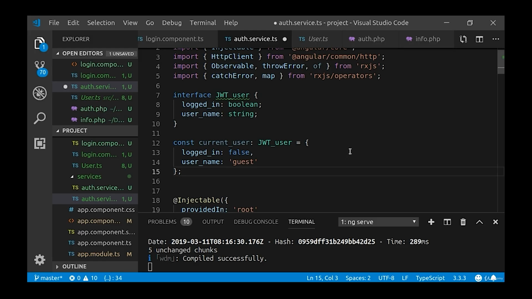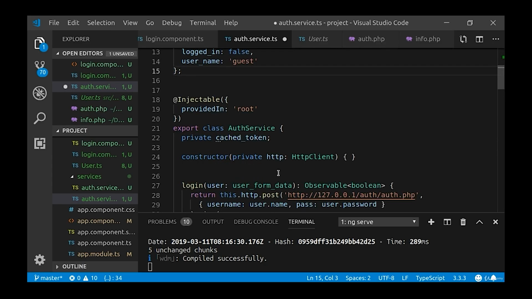So we'll create one new behavior subject, which will be used for propagating data to all the listening observables. And then we'll create one observable out of this subject, so we can subscribe to this observable and listen to it. So let's create this right now.